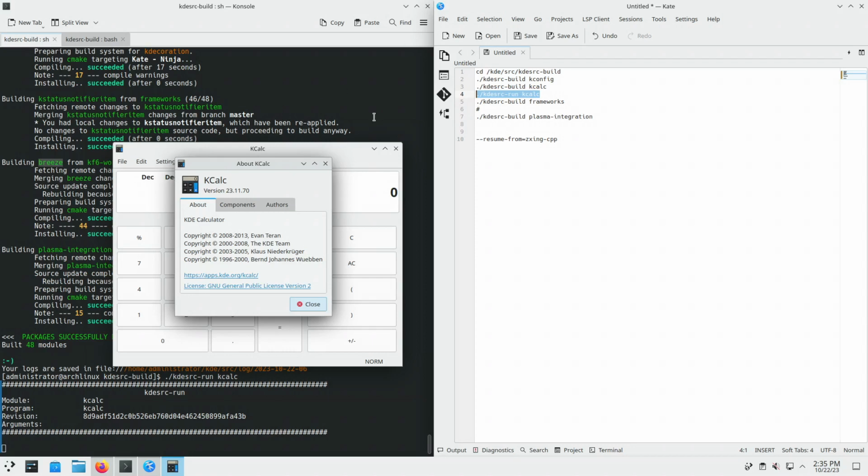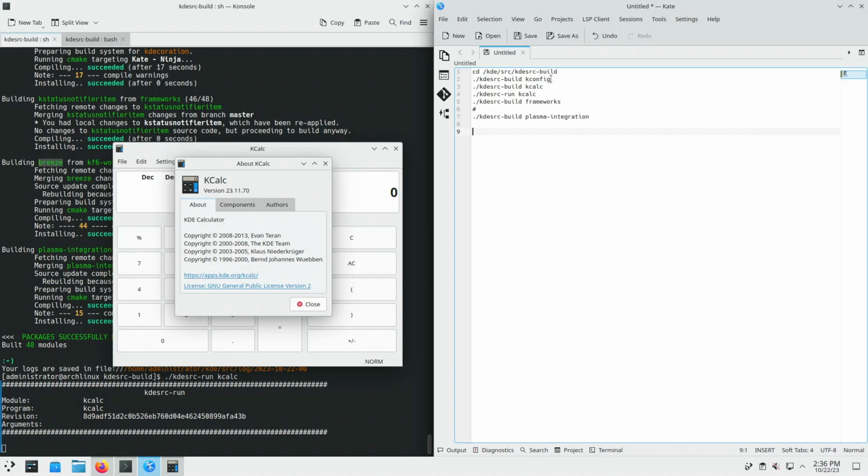Then inside of the virtual machine, we've set up kdesrc-build following the official procedure. kdesrc-build nowadays defaults to using Qt6. The kdesrc-build initial setup has installed many Arch Linux packages such that we can build the Qt6 version of the KDE frameworks. And then after we finished installing and configuring kdesrc-build, we ran these command lines.